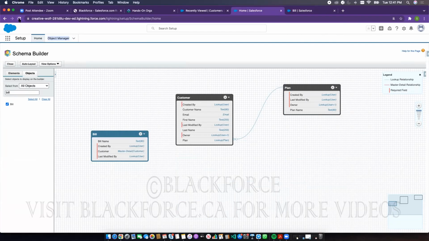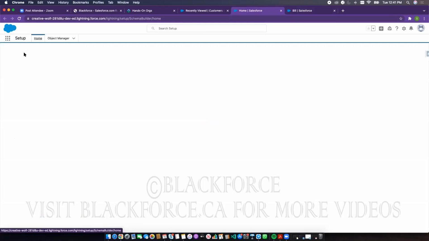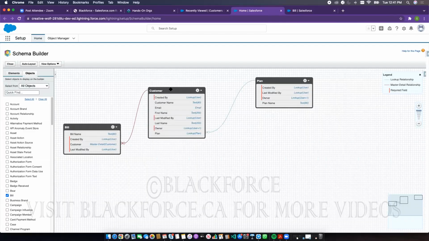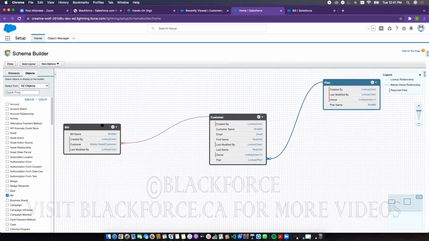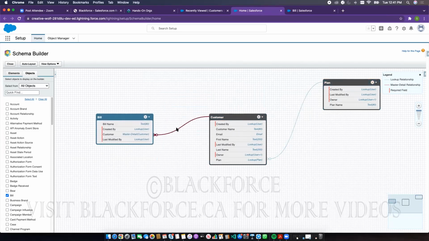I need to refresh this, okay? Because previously this was what we had, but I've already made that relationship. So can you see? If you're working on your projects and you don't see this red stuff going to the bill object from customer, you're wrong. So I would like to find out from everyone, have you created this? And you can see this red going to the bill object with a master detail. Everyone in this room has done this. Everyone. Yes. If you have not done it, please let me know now.